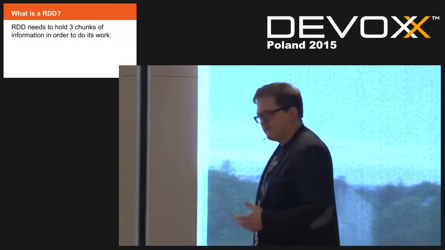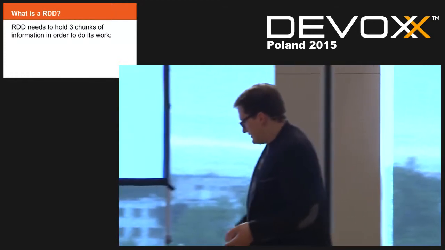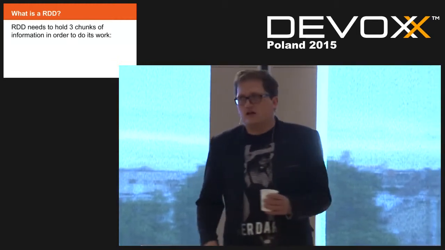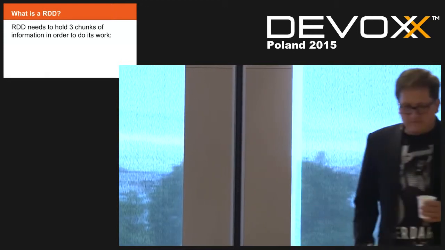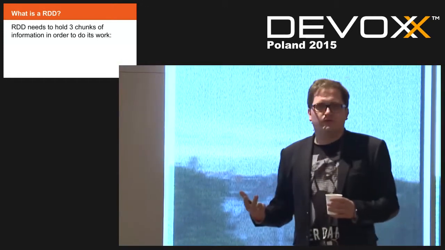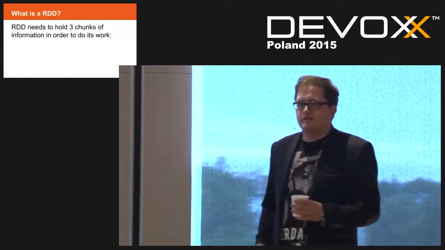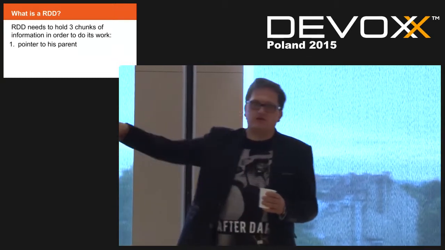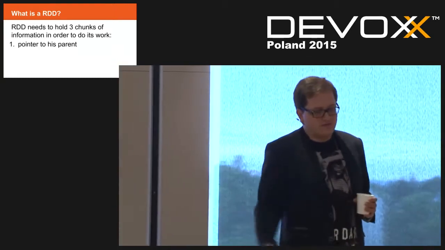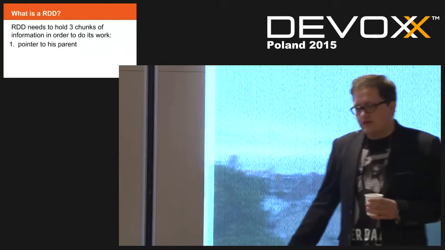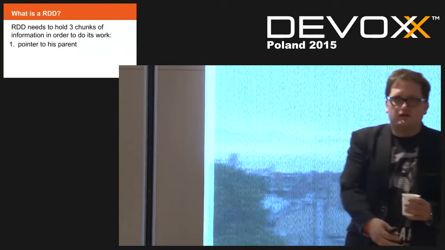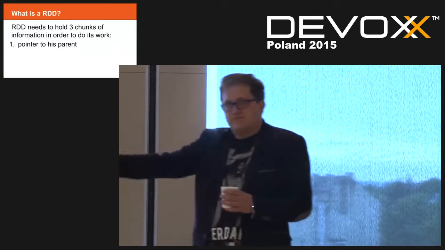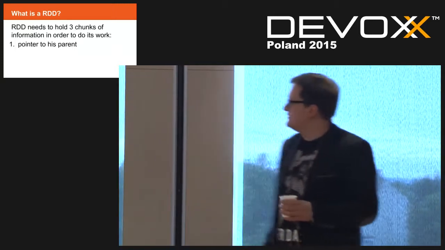Actually, the abstraction is correct if we want to reason about our code, but this is not how RDDs are created internally. RDDs are made of 5 things, but 3 of them are important. 2 of them are just some kind of optimizations. So the first thing that an RDD needs to have is a pointer to its parent. If I am a filter RDD filtering data from a Hadoop RDD, I have to point to Hadoop to know what exactly my parent was bringing from HDFS.